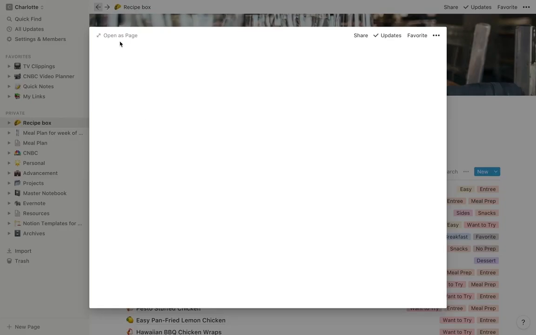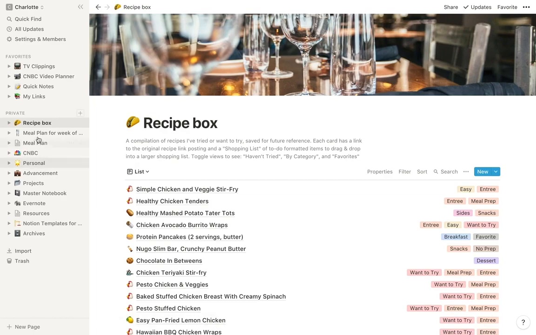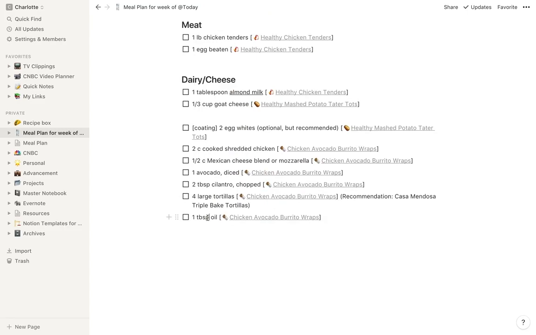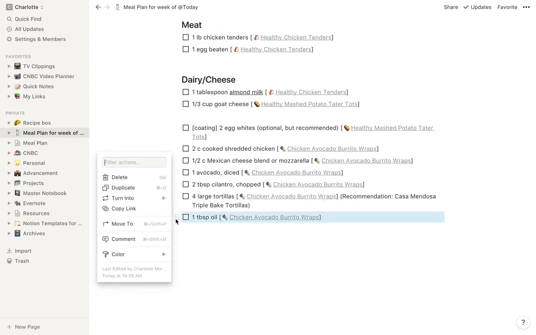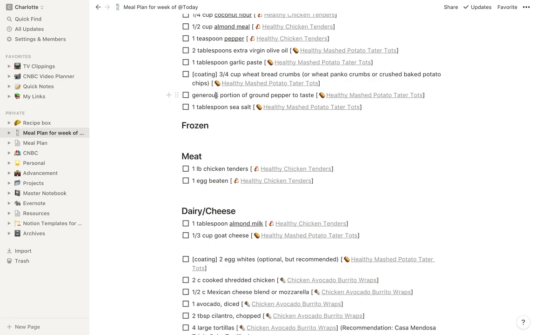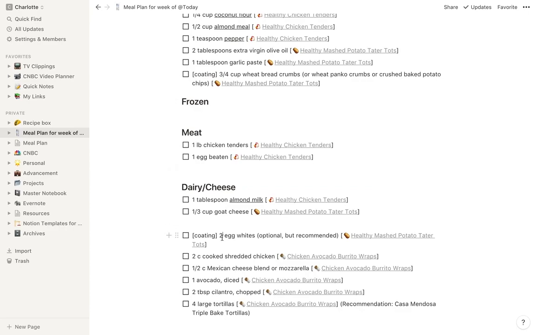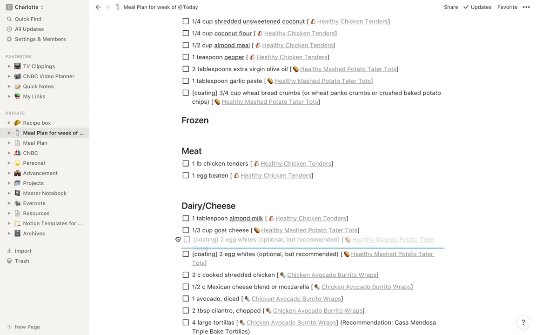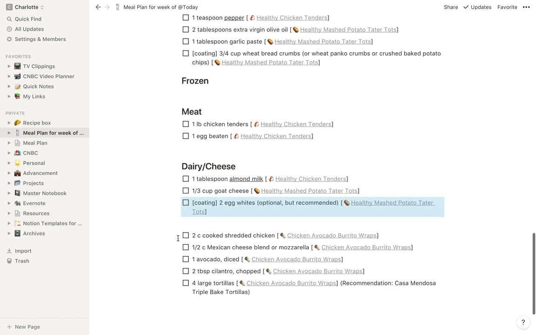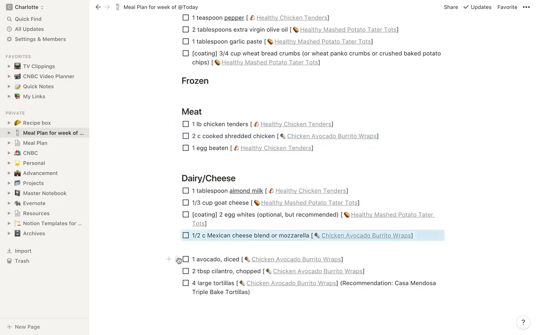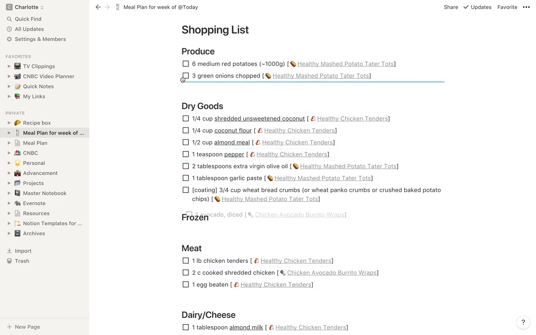So if I go back, I just copy those checklists into my meal plan for the week, and I start to sort them. Like I have oil at home, I can delete this. I definitely have salt and pepper, so I can delete this. I need to buy egg whites, and in my grocery store, eggs are with the dairy and cheese, so I put that there. I need to buy chicken, so I'll put that here. This is cheese, I don't know if I have it, so we'll keep it on the list. Avocados is produce.